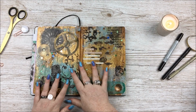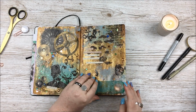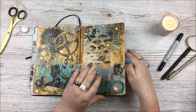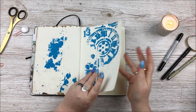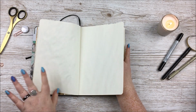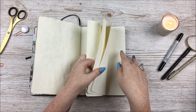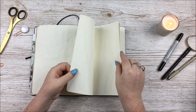There's the art journal piece I did for the first Thompson's Craft Supplies Mixed Media kit. And yeah, you get the idea. Just all sorts of stuff gets stuck in these, and they're just kind of a joy to flip through later on. And what I will do in these as well, there was something I did with some leftover paints and stuff. As I said, the paper quality in this particular book isn't amazing, especially for doing art journaling, but I tend to stick 2 pages together, and I've done that quite a ways throughout. I haven't done loads in here, as you can see, but yes, pages are stuck together.